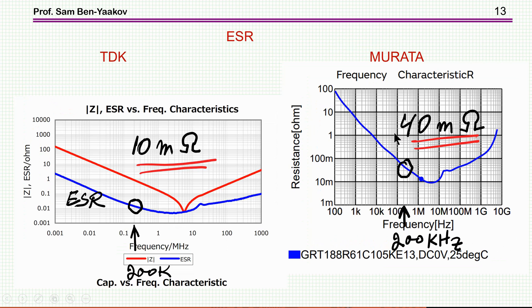Now, I'm looking at the ESR. Suppose I'm operating the converter at 200 kilohertz, and here's 200 kilohertz. This is the ESR for the TDK. I find it to be 10 milliohm. And now, I'm looking at the Murata, and lo and behold, you see that at 200 kilohertz, it's 40 milliohm. That's quite a bit of a difference. It's four times larger. This means that the dissipation will be larger. Perhaps the ripple will be affected. So, this is quite a bit of a difference for two capacitors, which are supposed to be exactly the same.